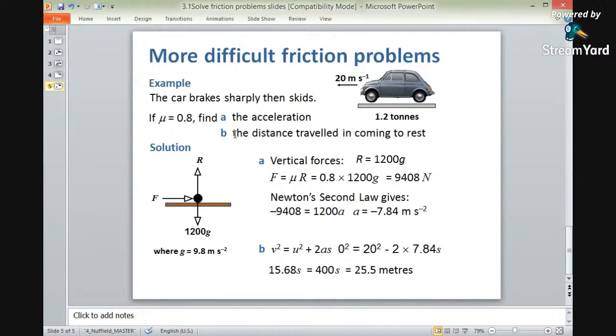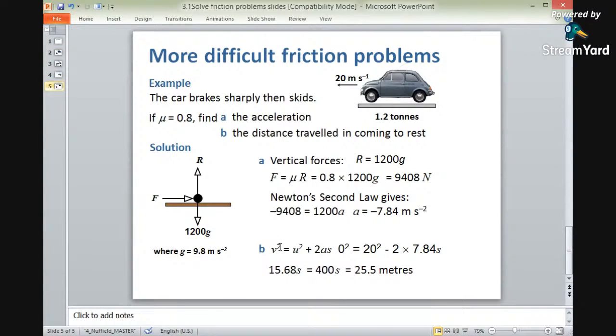Next, what is the thing we are using? The next thing we have to calculate is nothing but the distance traveled. How to find out the distance traveled with the help of this acceleration and this velocity? We have two terms: the acceleration, and the initial velocity. With the help of this initial velocity and this a, we can find out the distance traveled. Again, the equation used is v square is equal to u square plus 2as. Here, after applying the brake, the car will stop after some time.